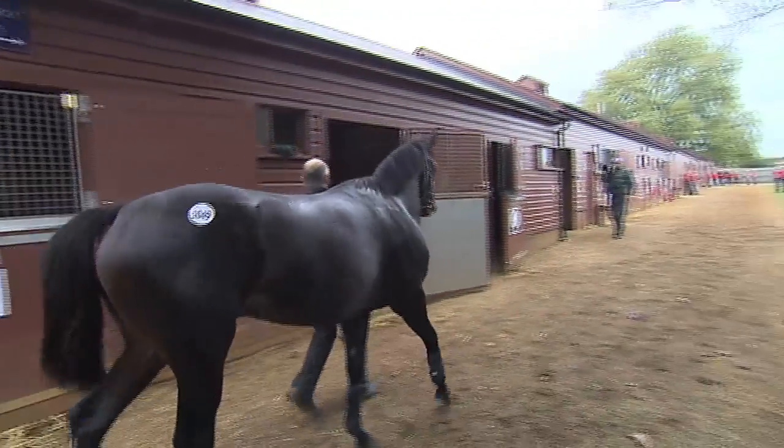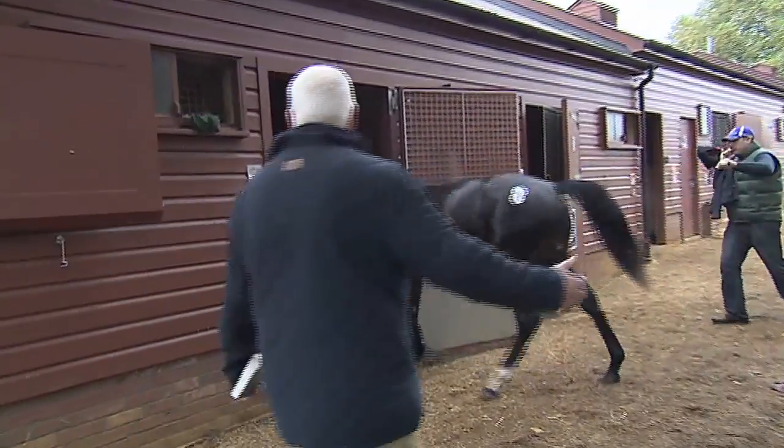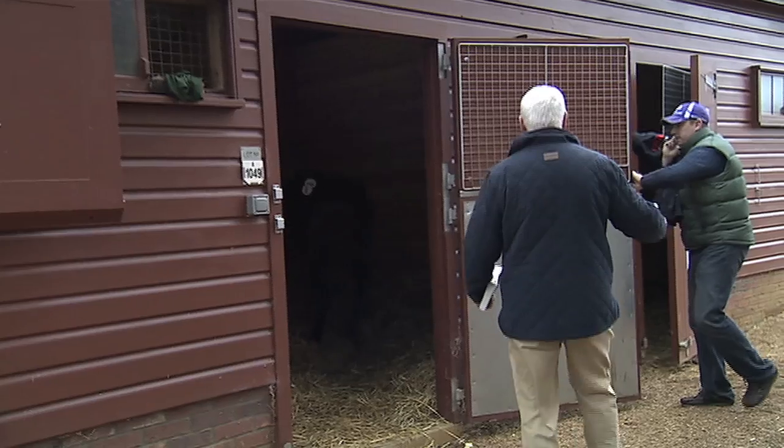And then when you get here, how far in advance of the sale does the horse arrive? Yeah, we arrive a good week beforehand because we think it's important to give them a day to settle in. If you just arrive this morning and people are looking at your horse, he's not settled in, and they won't show themselves well. Oghill do a very, very good job. This fellow arrived last Thursday morning at 5 a.m. from Ireland, so he travelled the previous night. He had the whole day to settle in and relax, and then the following day you're showing them and they're nice and relaxed.